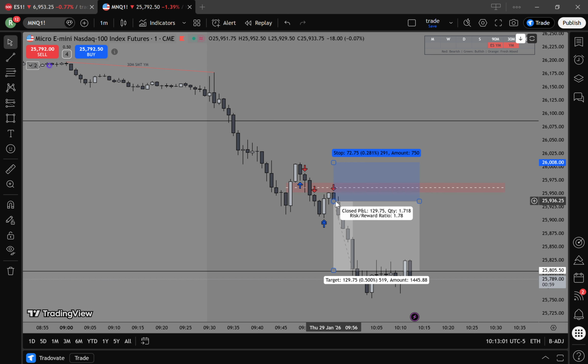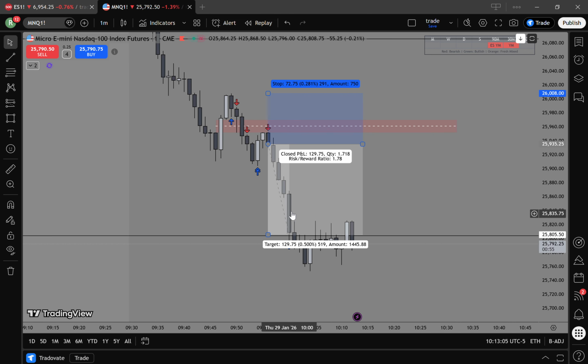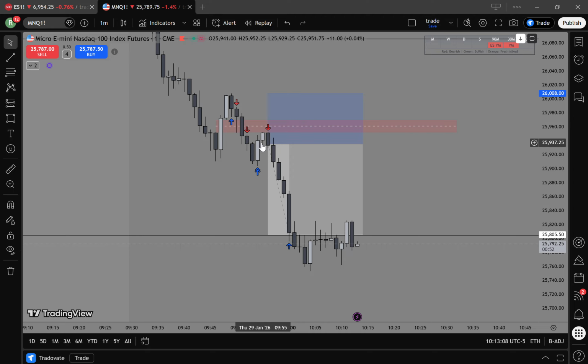My draw never changed. I just had to re-enter a few times, and we hit this beautiful 4-hour lined up with the 1 hour. Easy TP, zero drawdown the entire trade. Probably the best trade I've taken this year. And that was it. That was perfect drawn liquidity. And now we're chopping in it.